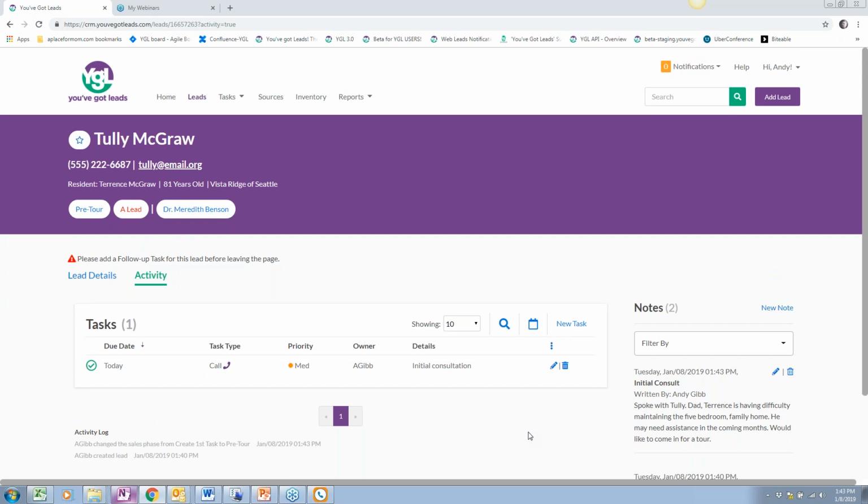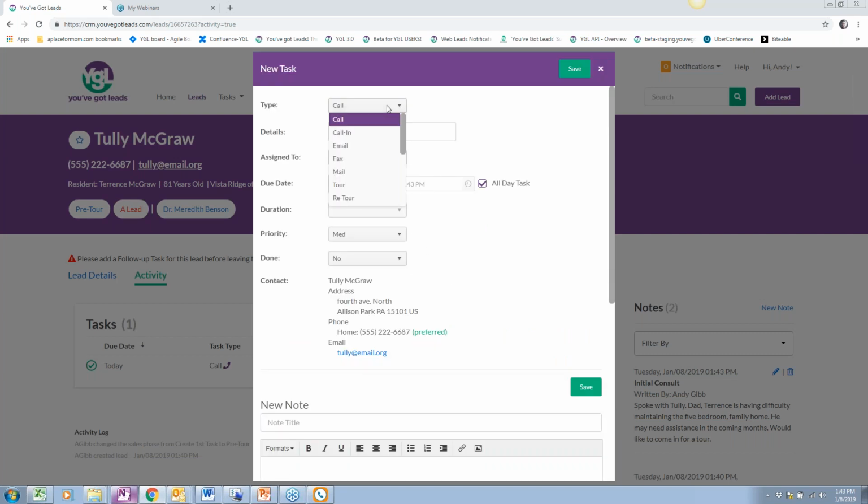It's in the pre-tour sales phase, and I need to enter a next step, right? So entering your next step or a task that's not completed yet for the future is exactly the same process, except we don't complete it, as entering a task that we've already done. And that is performed by clicking New Task, choosing your task type. And in this case, it will be a tour. And we can assign it to one of our marketing directors if we're not going to perform the tour ourselves.